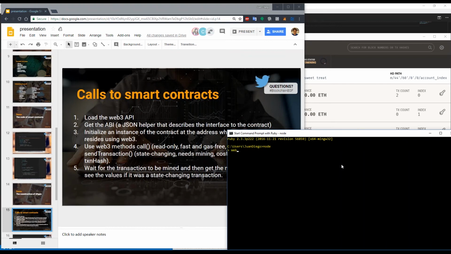If we go here and say truffle version, we see that Truffle is using a version of Solidity, and we also have Sol-C as part of Solidity, a compiler for Solidity.